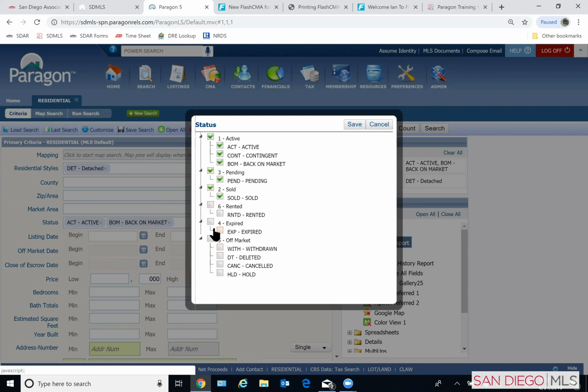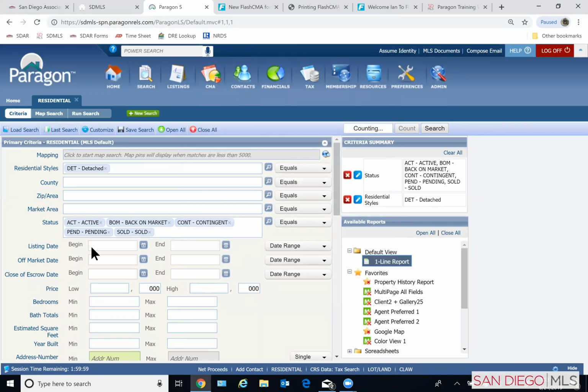No need for rented. Sometimes, as I think I mentioned before, expired can be included if you want to make sure not to overprice your home. Maybe you want to see what's been going off the market recently in this neighborhood that has not sold. Something to consider if your home has been on the market for a little while. But for the most part, we're going to stay with all active, pending, and sold. Let's click save, remembering that that tiny save button is just entering information in, not really saving the information into the system. Okay? Oops, sorry about that. I moved my computer. There we go.